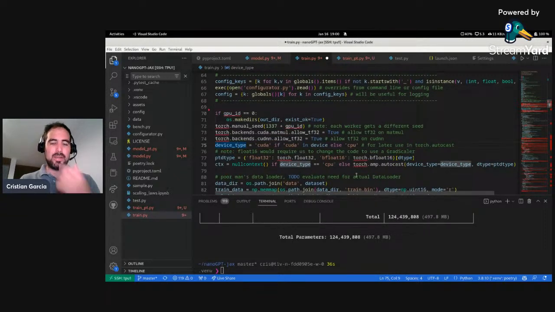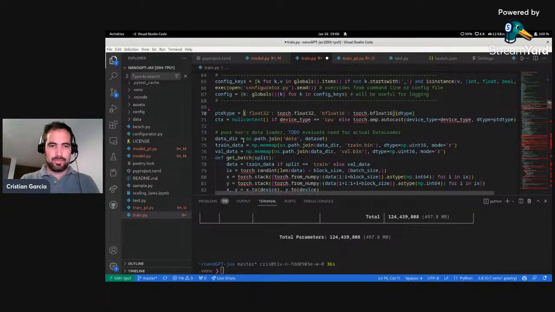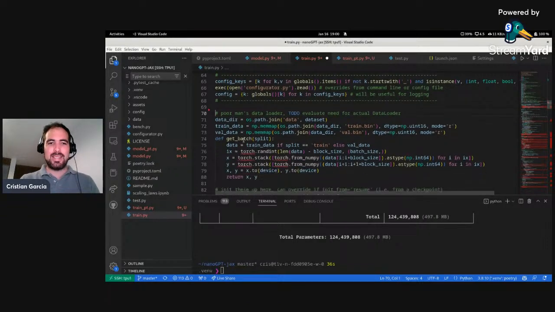We can maybe later use some of the parallelism strategies. So this goes away. All that goes away. What is this? Autocast context. Yeah, let's just kill that.